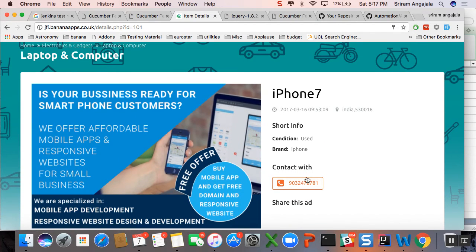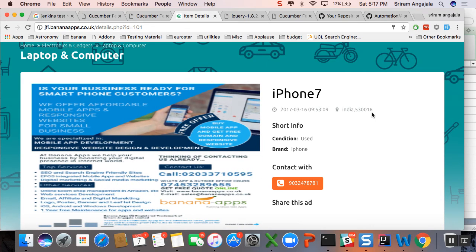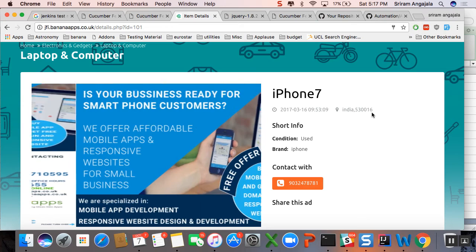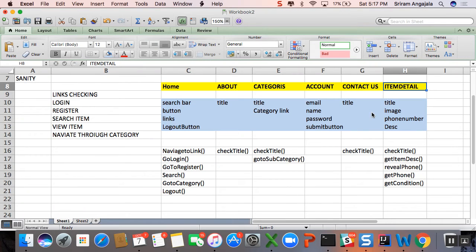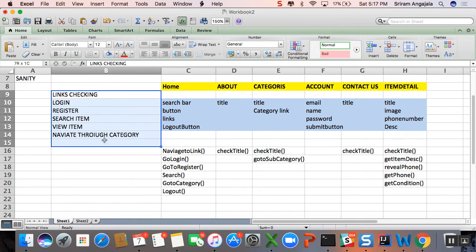We have location also. But as a part of sanity test cases, are we checking location? No. That's it. Okay, we don't need. So that's the reason I'm telling you, we got a lot of things that we can do, but that is the reason why I had pasted it, to scope our mind that whatever is required only we need to worry.